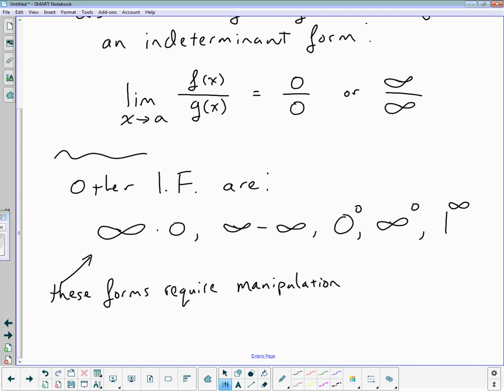Now, some of those other indeterminate forms we can kind of put our brain around as to why they don't make sense. For example, we've known that anything to the 0th power is 1, except, think about something. If you write it no times, that doesn't mean that you have something all of a sudden.